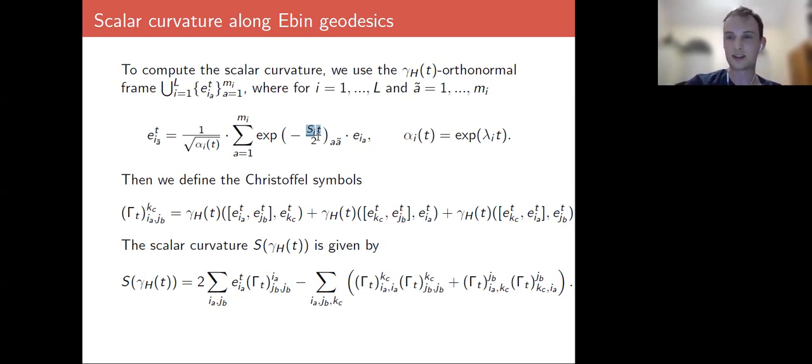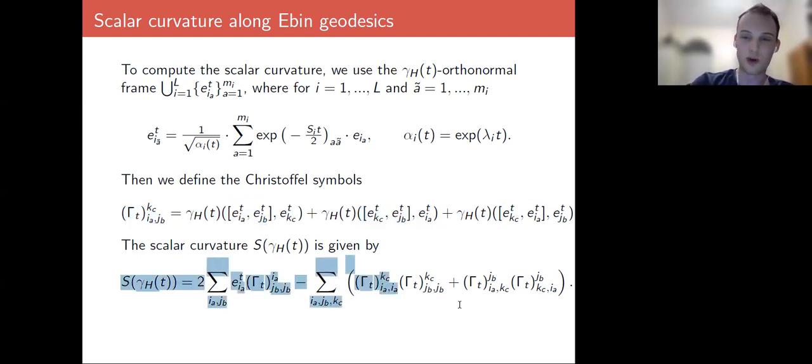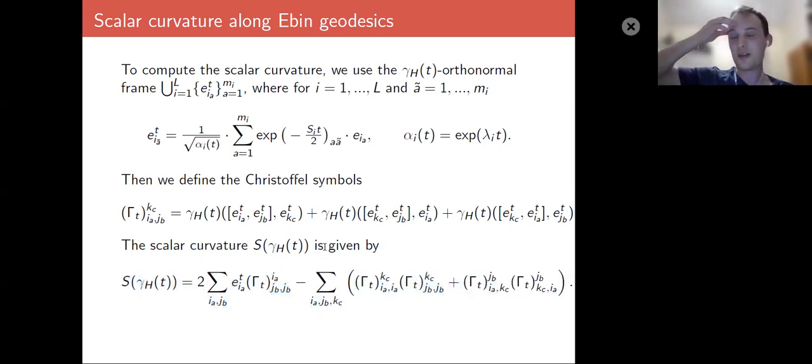So once you do that, you can calculate the Levi-Civita connection in this orthonormal basis. You record all of that information with your Christoffel symbols, and then the scalar curvature of these things is given by this formula here. Now, this doesn't look especially different from the formula for the scalar curvature that you would see on the Wikipedia page. But because we've gone about defining the Christoffel symbols in a slightly different way, this formula for the scalar curvature works a bit better for us.